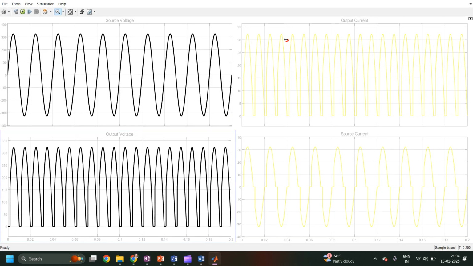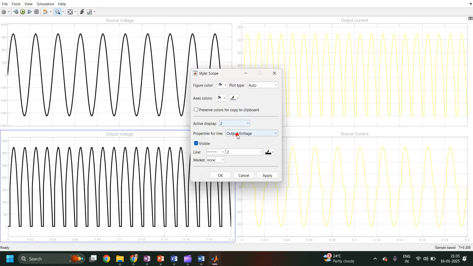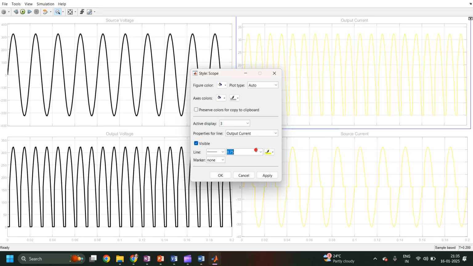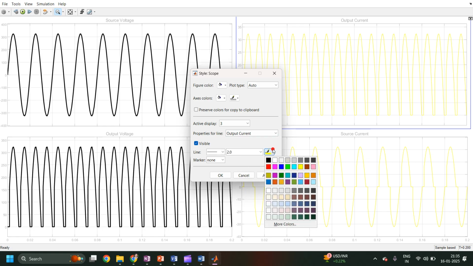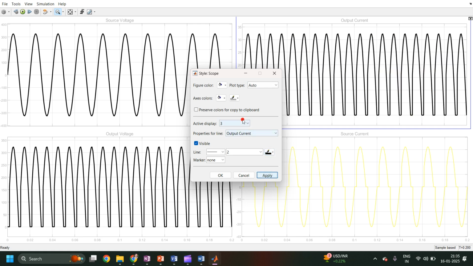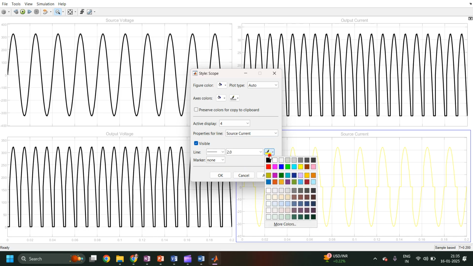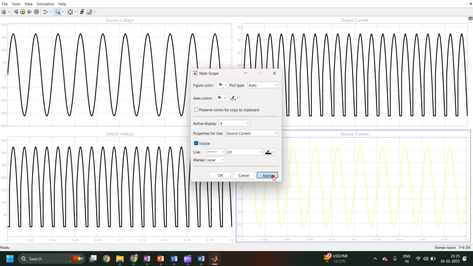Click on this, or view again style. I can change this third plot also with a thickness of 2, then its color as black. Then the fourth one is a thickness of 2 with the color black.